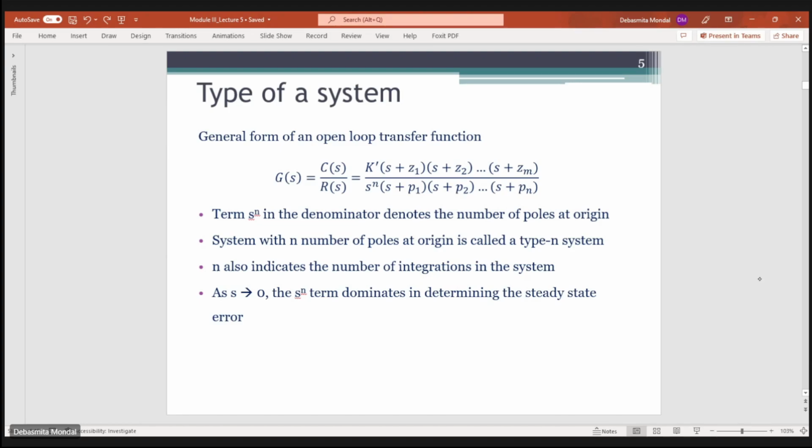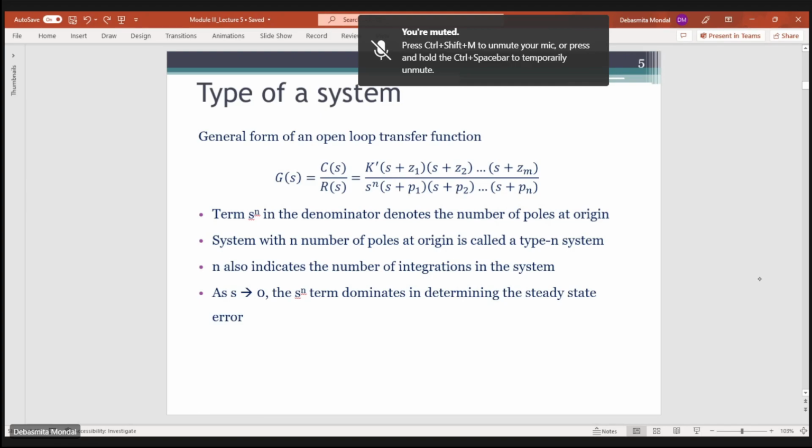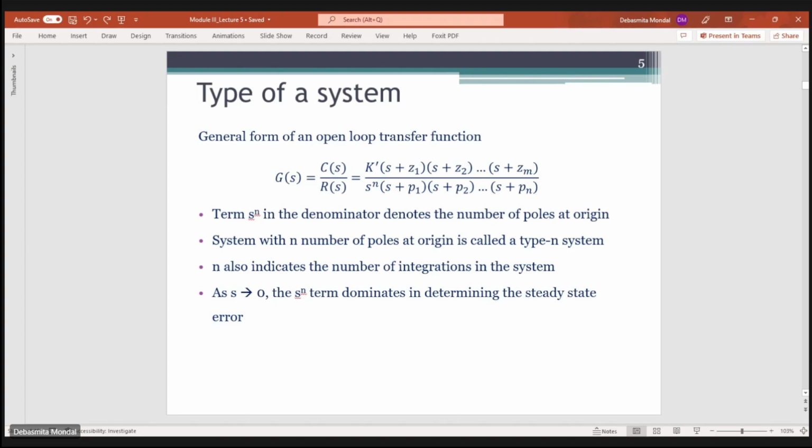Okay, so now let's see what the implications of these error constants are in a system. Suppose you have a transfer function, and you can express it in a pole-zero form, which is given by this. You can either express a transfer function in a time constant form, or in a pole-zero expression. Here we are talking about the pole-zero expression, where in the numerator you have some constant and the multiplication of all the zeros in the system, and in the denominator you have all the poles present in the system.